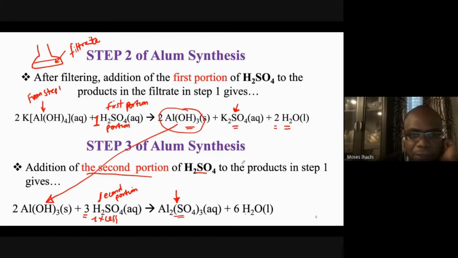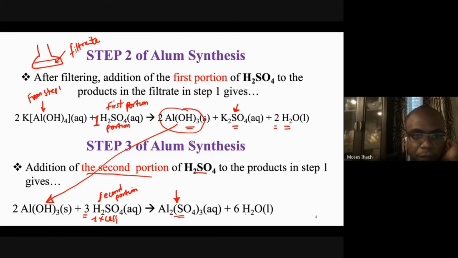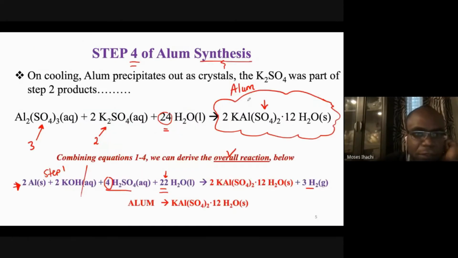Notice that potassium sulfate is not included because you made it. You made the potassium sulfate somewhere. Let's see, where did you make it? Yeah, you made the potassium sulfate in step 2, right here, but you ended up using it in step 4. So it was made and used up, so it does not show up to the right or to the left.